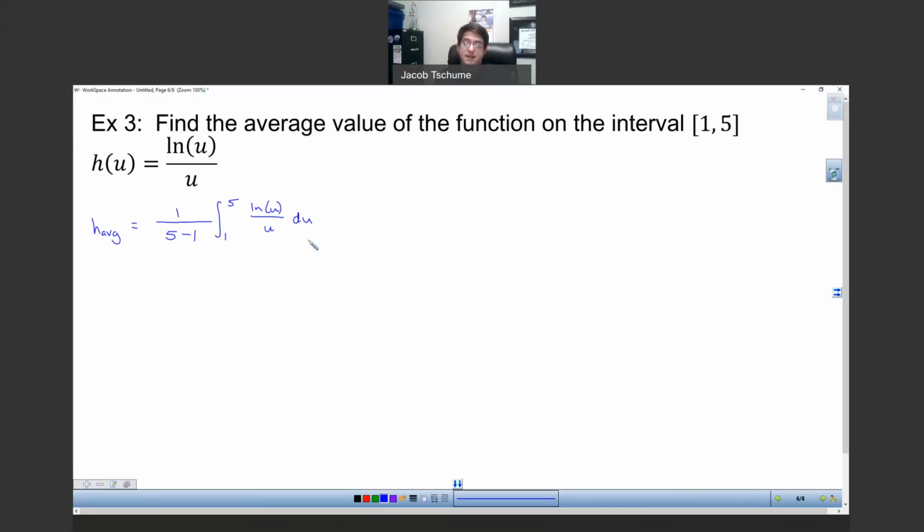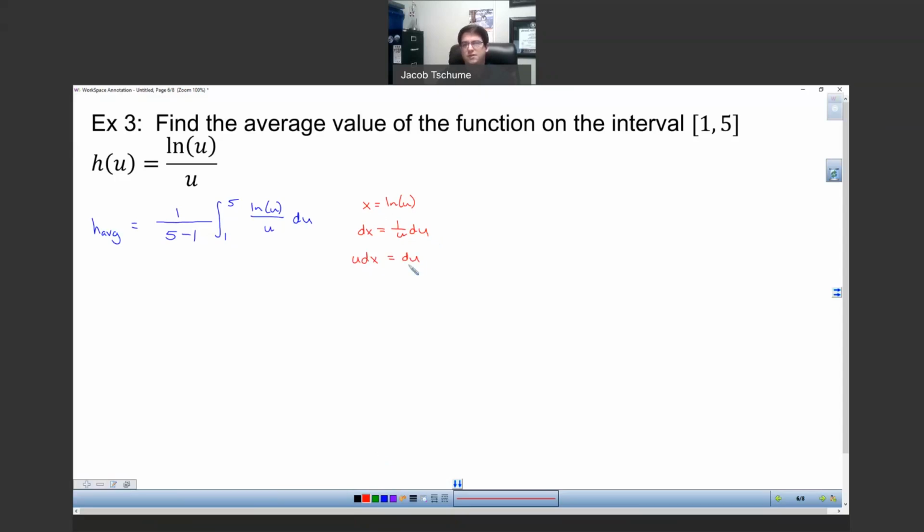Now, once again, this is going to end up being what we normally call a u substitution because we have a natural log involved. But since the function is already in terms of u, what I'm actually going to do is an x substitution. So I'm kind of going to go backwards a little bit. I'm going to let x equal the natural log of u part. So therefore, dx would be 1 over u du. And I could say that u times dx is my value of du.